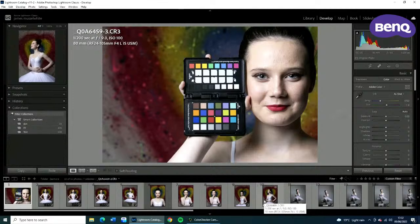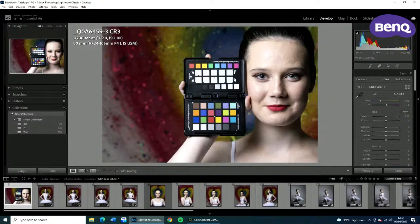But what we're going to be doing now is we're going to be showing you how we can use the software here that's been embedded into our Lightroom from downloading from the website there, how we can apply Adobe Camera Raw correction. So the first thing we're going to be doing for this image here, nothing done to this image at all. It's exactly as shot in camera. It is a CR3 image, which is a camera raw image.